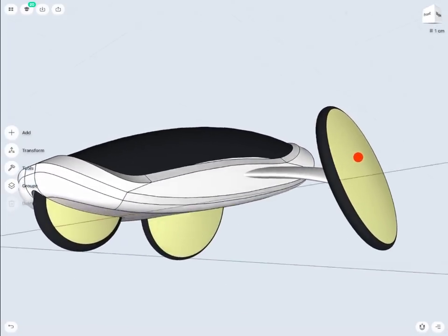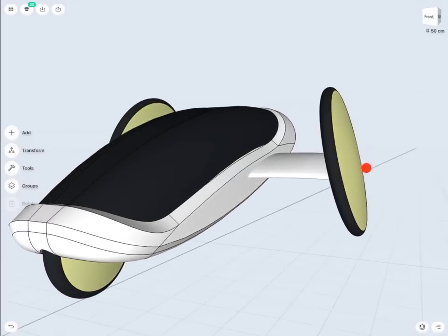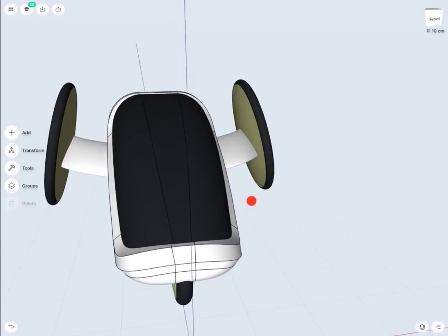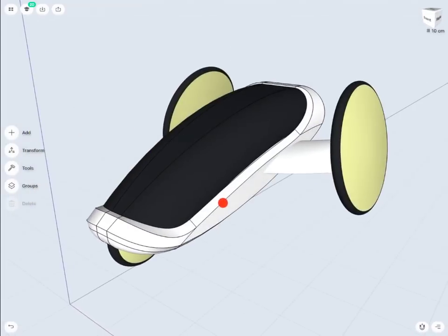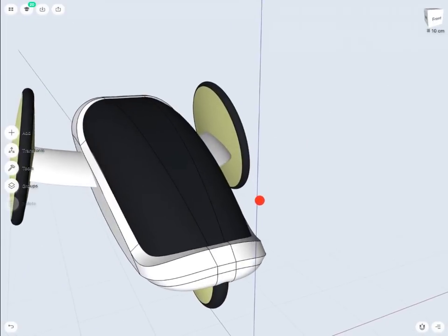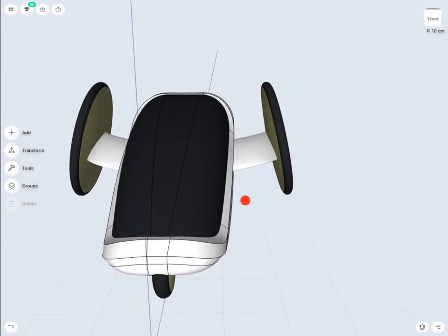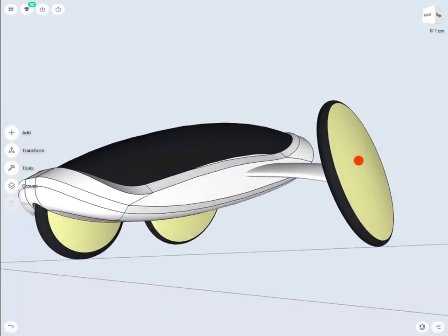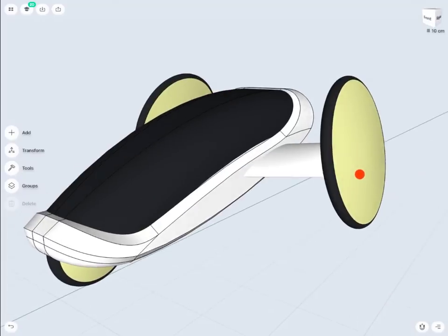So in this tutorial we're gonna build a tricycle in a kind of conceptual way. We're gonna learn how to make a sketch, extrude the sketch, use the union command, extraction, and also filleting and chamfering. And we'll also learn how to use the transformation tool in this project.